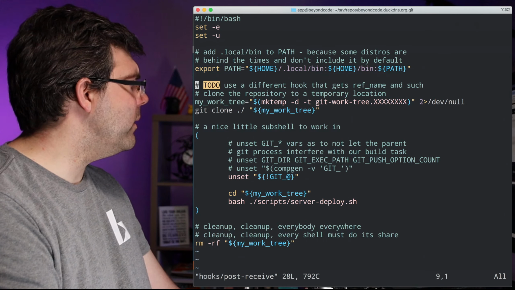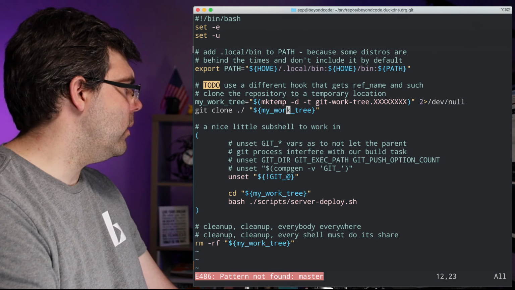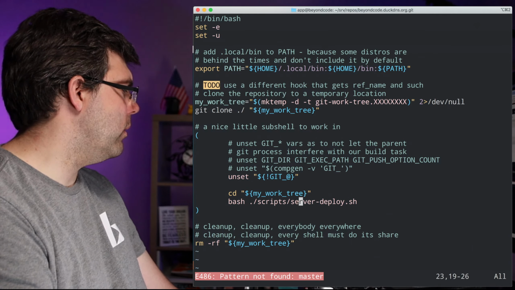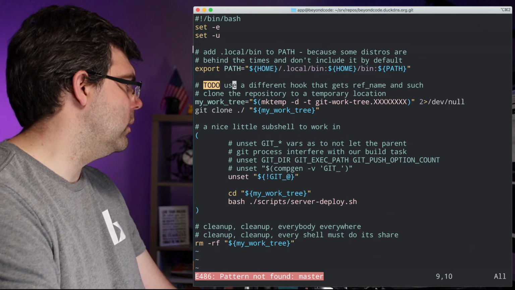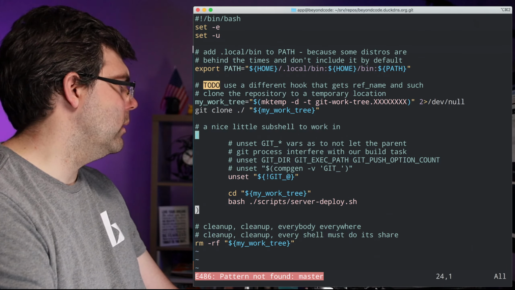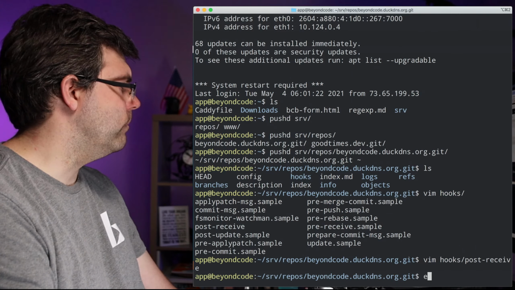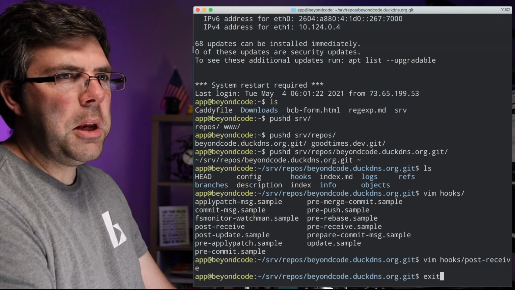And I'm pretty sure this was in that repository. Do we see master in here at all? Git clone, working tree. What's that? Run, server deploy. No, that looks fine. Never as simple as you think it's going to be.